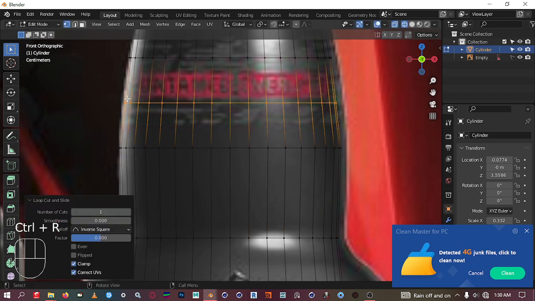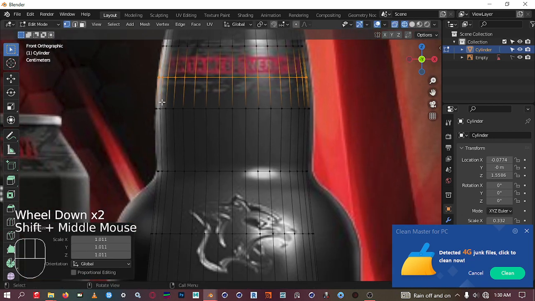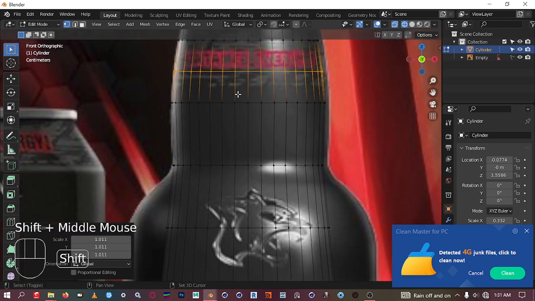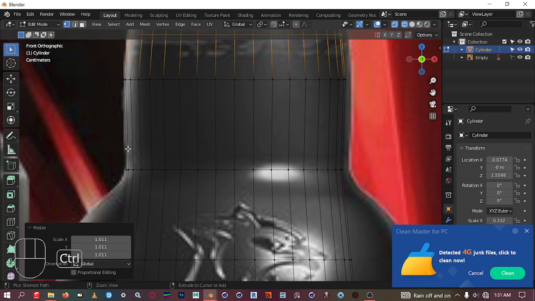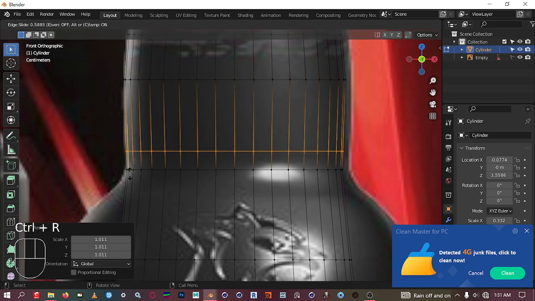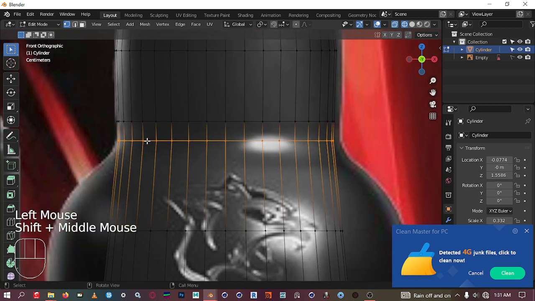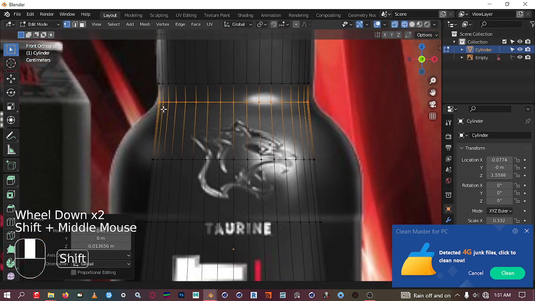Okay, so we can scale this with S on the keyboard. I will scale it like so. So all I need is just to get this general shape. Okay, that's what I want. So you can add another one here, that one here. You can add one, that one here, and for this one we can just push it down a little. Just G and push it down a little like that.